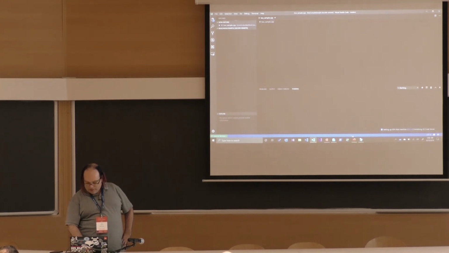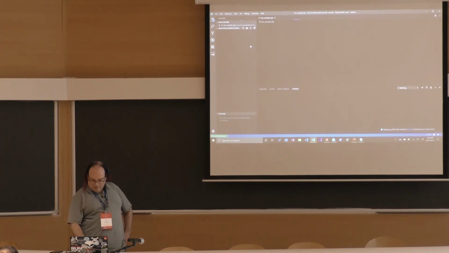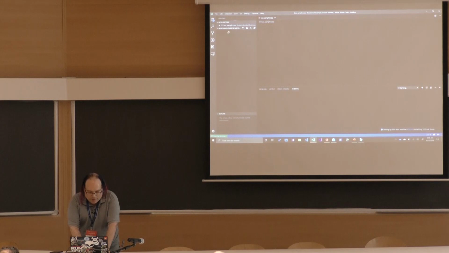There is nothing like lag when you're on stage. Come on. But so it's pulling down, it's opening my environment eventually. What else can I see? I should have saved showing you the VM while that was going on. That's not going well.